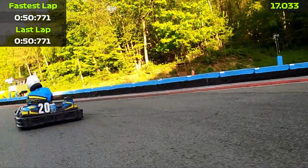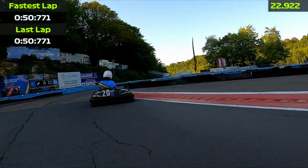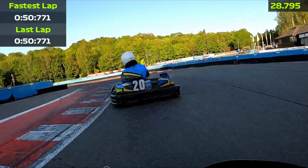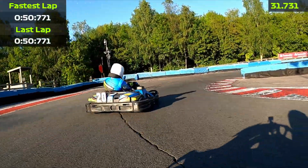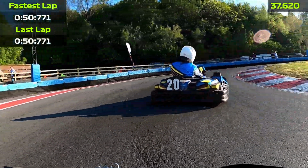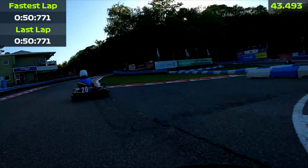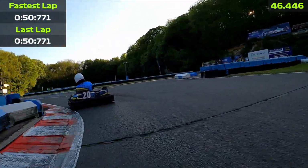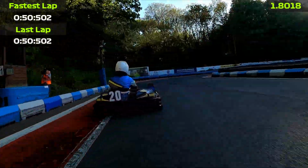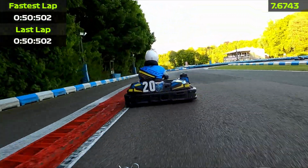And again, you see he's losing a little bit of traction there going through the double hairpin section there, and this has allowed me to really tag along behind him now at this point. And obviously when you're in behind the driver this close, you are going to get a little bit of tow, as it was a little bit of a windy day, and obviously with the amount of incline, which I didn't understand, as I mentioned at the beginning of the video, there was actually a lot more incline to the track than I thought was actually conveyed on camera when I've watched before. So this part of the track here was actually quite a steep incline coming up to the start finish line. So I was really enjoying that element, and obviously tucking in behind the driver ahead, we come across the line with a 50.502, so we're able to already gain 9/10 on our original fastest time.